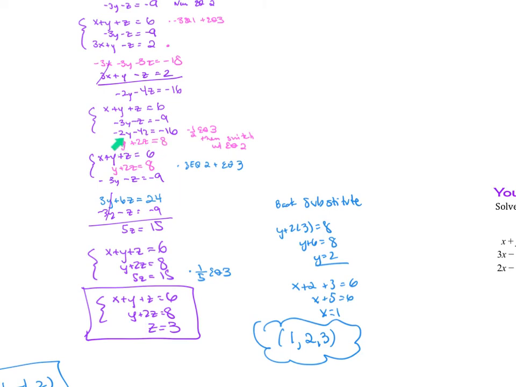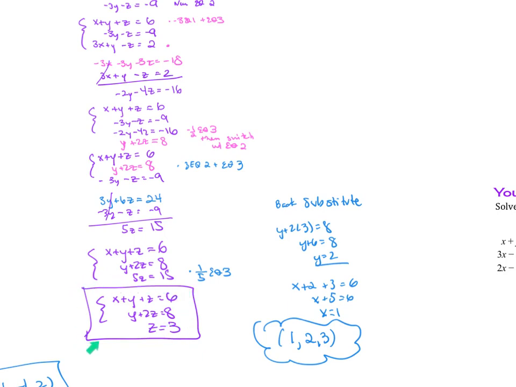Because that's a leading coefficient of 1, I'm going to switch equation 3 with equation 2 because I want it in the second row. So then I moved it here. Now I need to solve for z. I'm going to multiply equation 2 by 3 and then add it to equation 3, and I get 5z equals 15 for that third equation. Then I multiplied it by 1/5, and so I find that z equals 3.